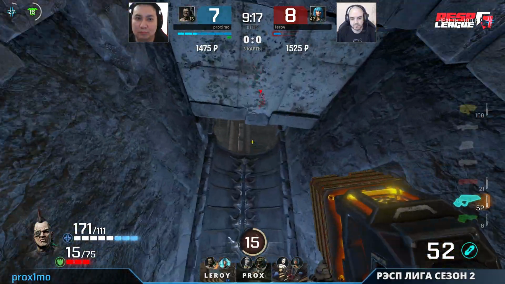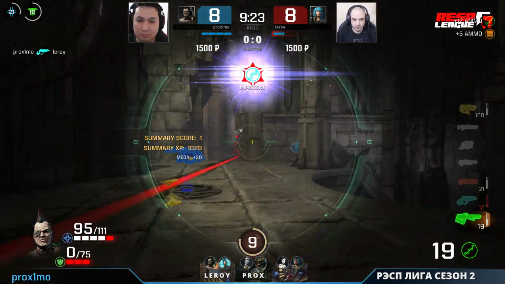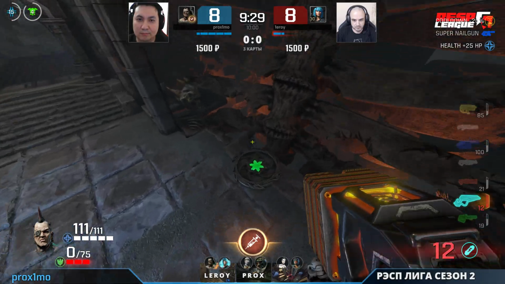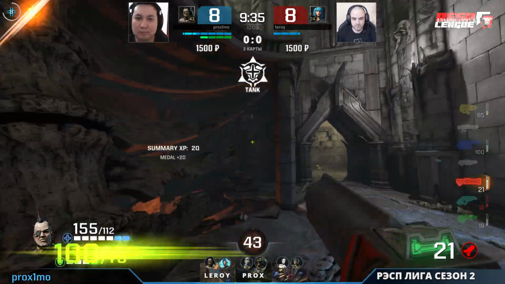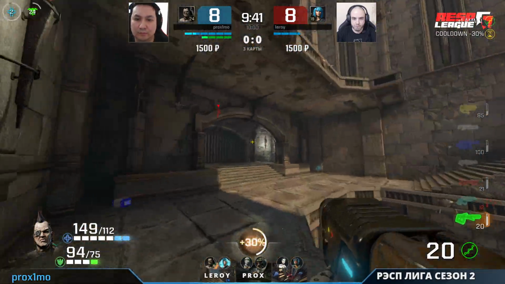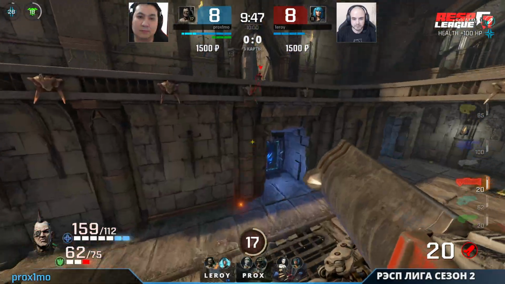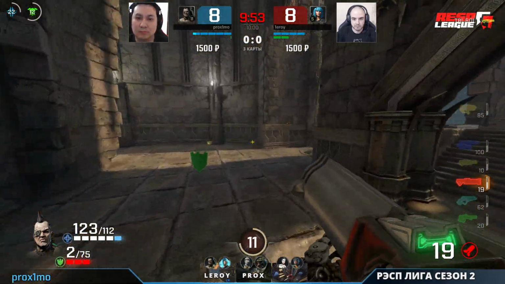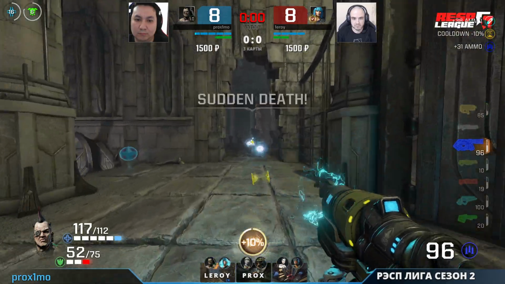probably do so. Leroy on death's door and does not have his ability up anymore. Yeah, and with that opening rail after Leroy spawned, PROX1MO also secures the heavy. Leroy still no armor, so he will be collecting weapons. So he does hit this defensive rail. So now the tables have turned a bit. And Leroy has his invis back up.